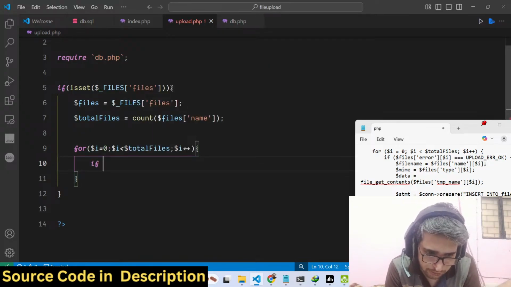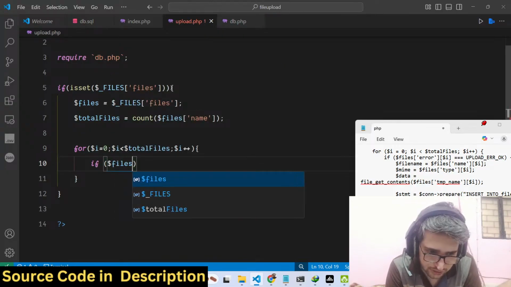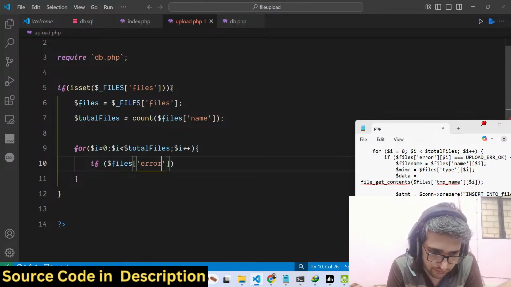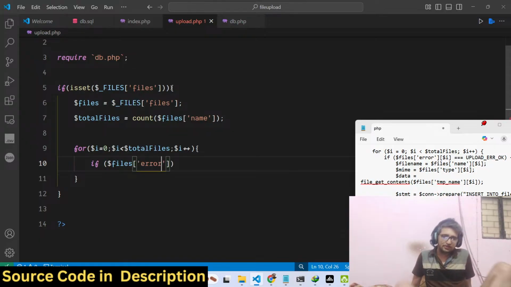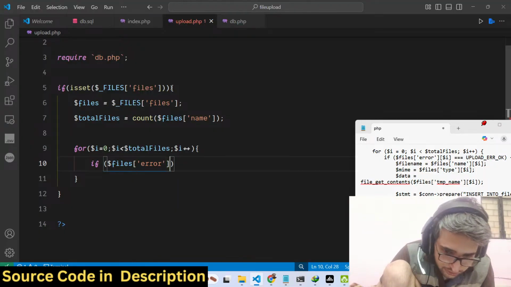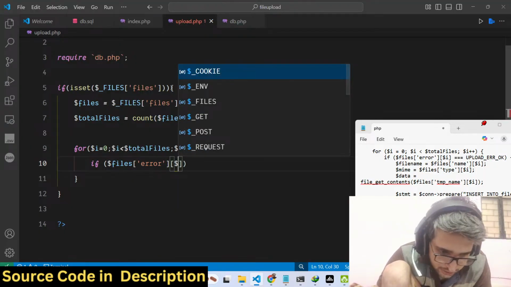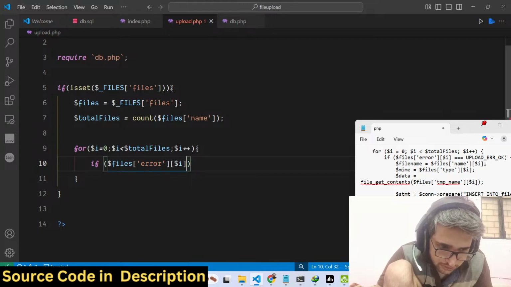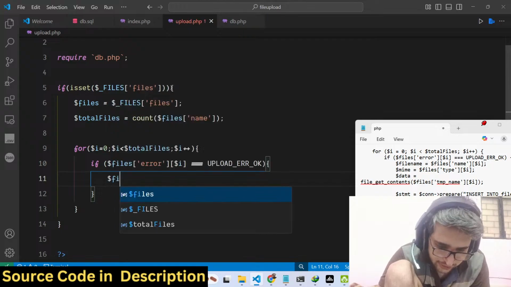This is a simple loop, and here we are simply checking that if no error is there. We have this property inside PHP: if this is triple equal to UPLOAD_ERR_OK, if all things are OK, then we will upload the actual file name.